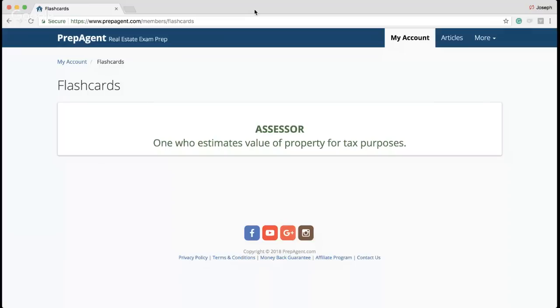Are taxes a specific lien or a general lien? And this is a tricky one, so think about it before you answer. Are taxes specific or general? Nobody's got it right. Waiting for somebody to get it right. Elshua got it right. Elshua Sada, great job. Everybody give Elshua Sada a high five.